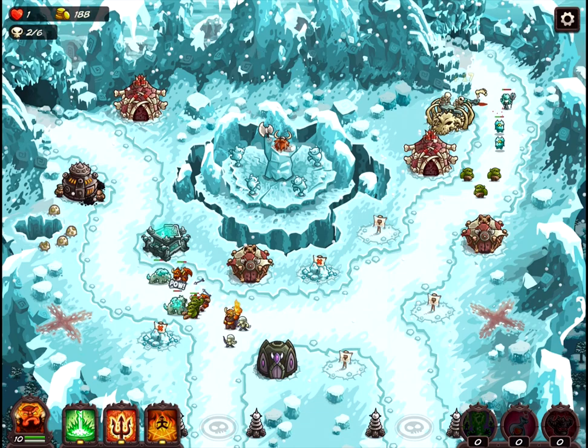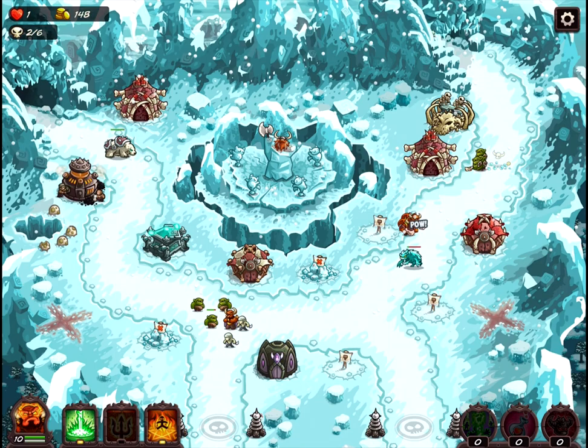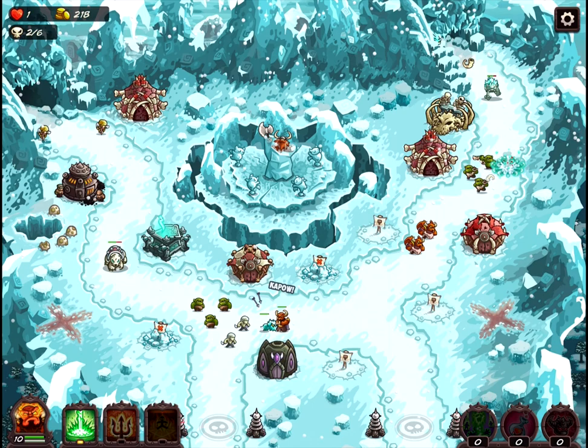So, sadly, what you need to do is get your orcs upgraded just a little bit. Oh, what the heck? Why did they just run right through? Why did they run through again? I have no idea how and why that just happened, but it did. He's not even supposed to run that way. He's supposed to go the other way. Like, what the heck just happened? None of that made sense.